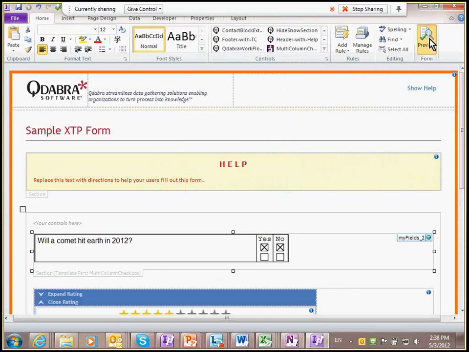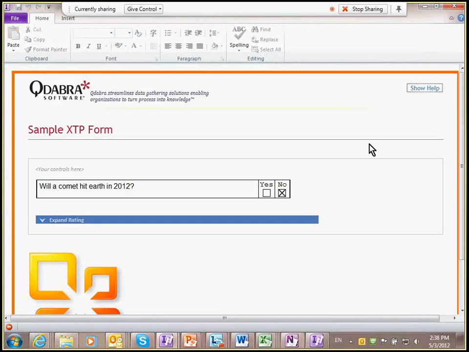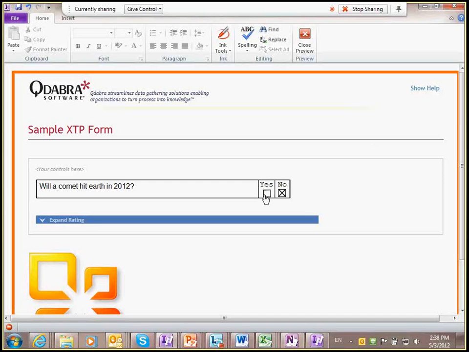And if I preview this, you can see here that it's got this nice yes/no, and that's a checkbox, right? So normally with InfoPath, the only way you can do this is with a radio button. And the radio button is circular, and it doesn't give you that checkbox look and feel. So for paper forms that need the radio button functionality, but the checkbox look and feel, we've devised this XML template part here, and you can change the text here.